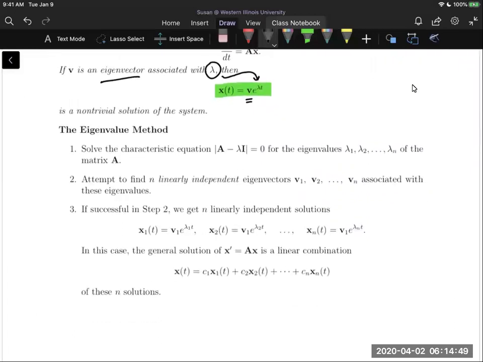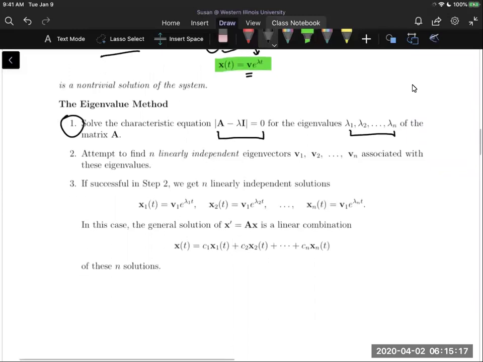All right, so let's lay out a method. Here's in general how we're going to solve these systems using this eigenvalue method. We want to, first step, solve the characteristic equation. You're always going to set this equation up. The equation is never going to differ. And then depending on how large your system is, you're going to find all of these eigenvalues. So if it's a system of 2 DEs, you're going to find 2 eigenvalues. If it's a system of 3 DEs, you're going to find 3 eigenvalues, and so on and so forth.